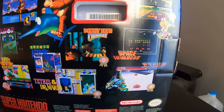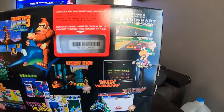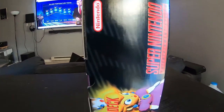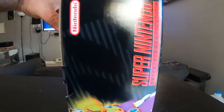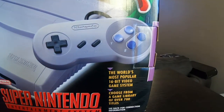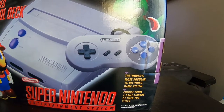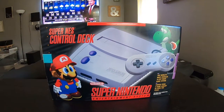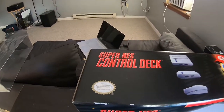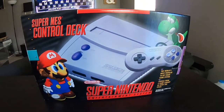I had the regular Nintendo, the Super Nintendo, and the N64 when I was growing up. I believe some of my friends had this alternative system growing up. I'm not really too sure what the difference is, so I apologize for not giving the correct facts. But I believe this system came out maybe a year or two after the original OG Super Nintendo — I could be wrong on that. Just a scuff mark right there, but the box looks mint.